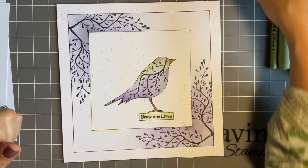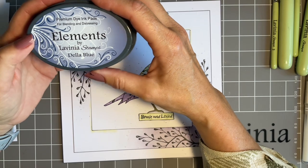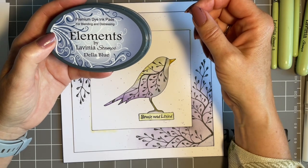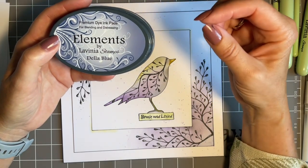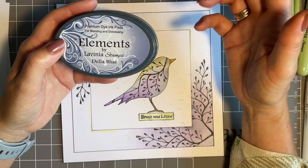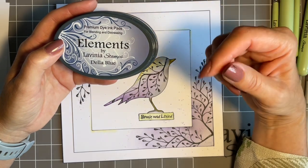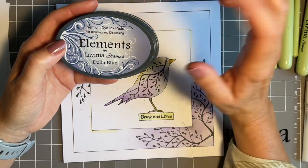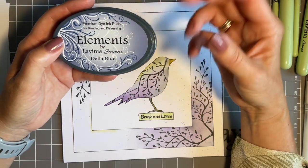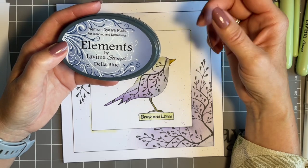When I was looking for this, I chose some colours of ink pads that go together, so we're going to be using our Elements ink pads. Quite a lot of you have asked about the Elements ink pads, and the best way of describing them is they are a dye-based ink — so they move with water, but they're great, you can stamp with them. You don't get a crisp image as you would with VersaFine Clair, but you do get an image which is beautiful. You can spritz them, make watercolour effects, and they're great for the gel press because they've got a high pigment and less water content. They're also good for distressing, for blending, for everything you would use ink pads for.